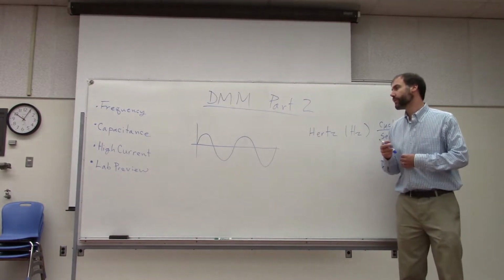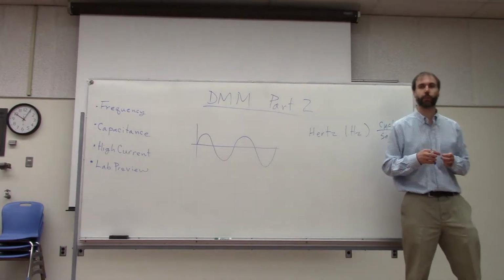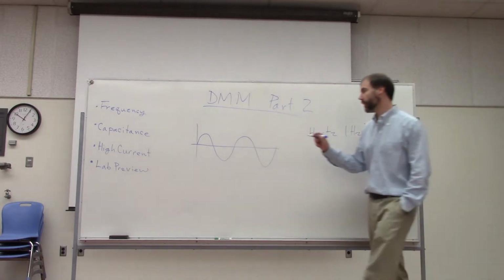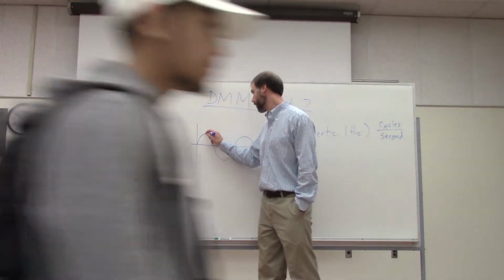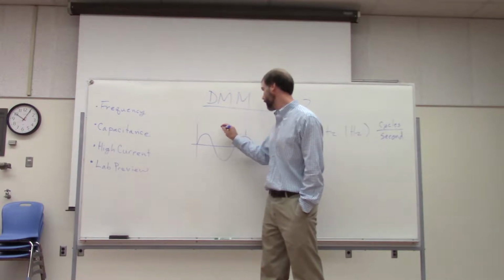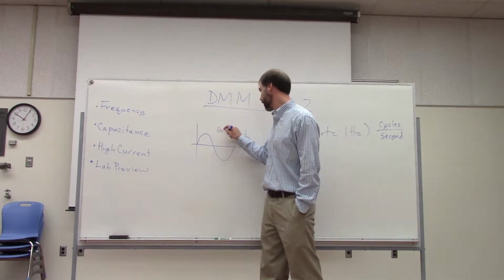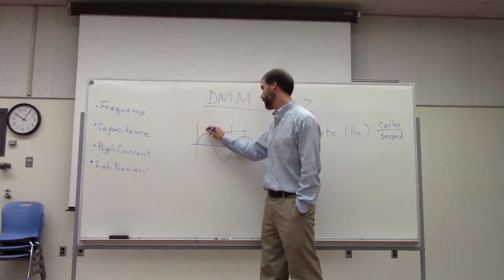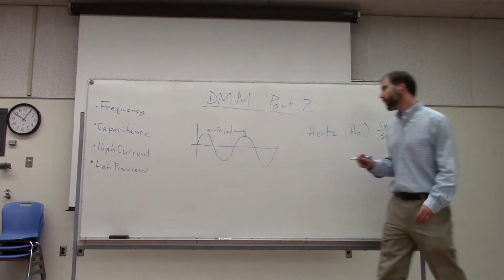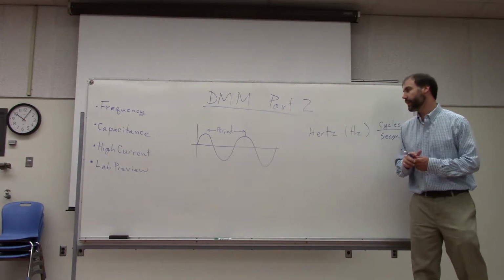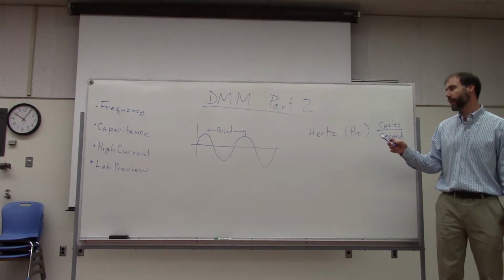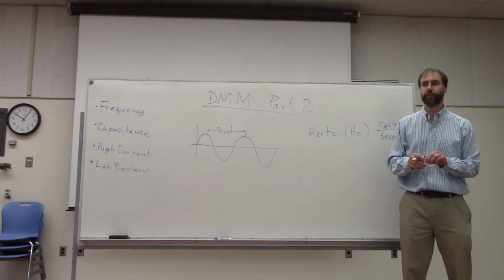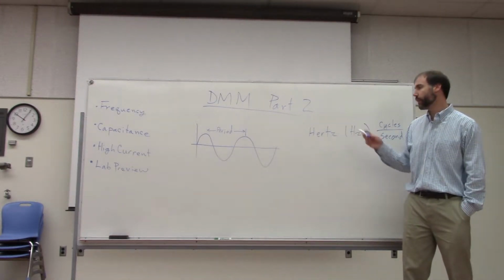And we said that there is another term which goes along with frequency, which is often used at the same time, and that is period. So the period is the duration of 1 complete cycle. So if it takes 1 second for a cycle to complete, then the period is 1 second. If it takes 5 seconds for the cycle to complete, then the period is 5 seconds.